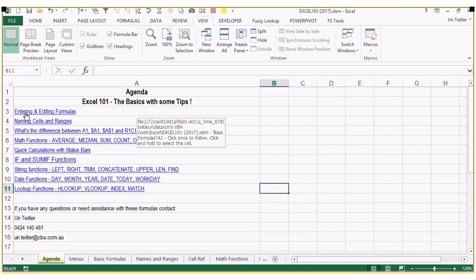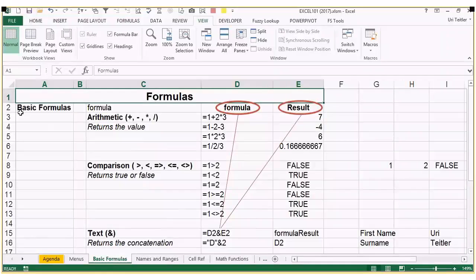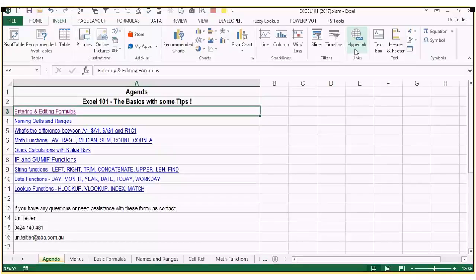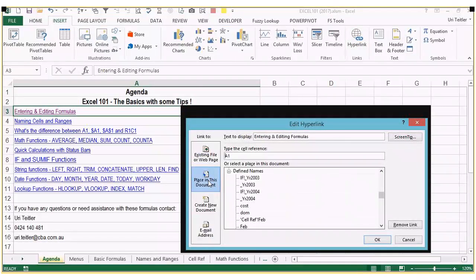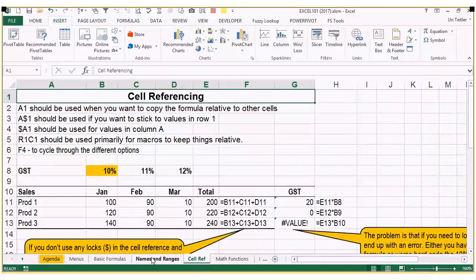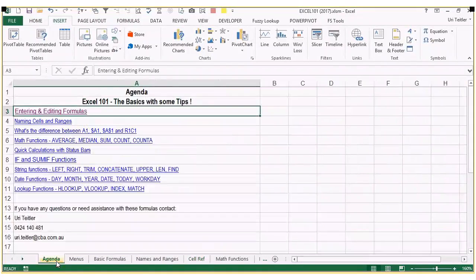The book is designed with internal links. So if you click on that, it goes to the next tab down the page. If you don't know how to do that, you go Insert and Hyperlink. And from in here, you can actually go and grab another part of the document. So you can see here's cell ref. So if I scroll up to cell ref and change that and press OK, now this is going to go and open up cell ref. Okay, so that's how you can do that. Quite a good way of creating a workbook, especially if you've got lots of tabs and you want to drive people around the place. And here are my details.